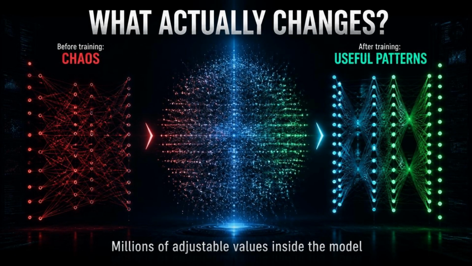But when we say the model learns, what actually changes? Inside a machine learning model are many adjustable values called parameters. During training, these parameters are updated. You can think of them as tiny numerical settings that influence how the model responds to different inputs. At the beginning, those values may not produce useful predictions. Through training, they are gradually adjusted. The goal is to find values that allow the model to capture useful patterns. And modern models can contain enormous numbers of these parameters.